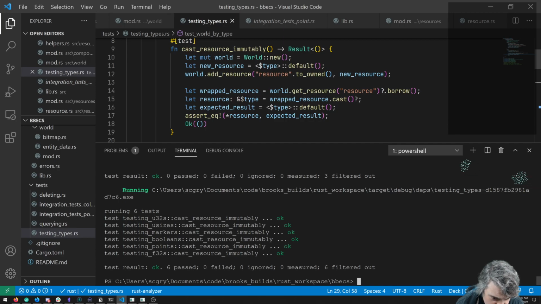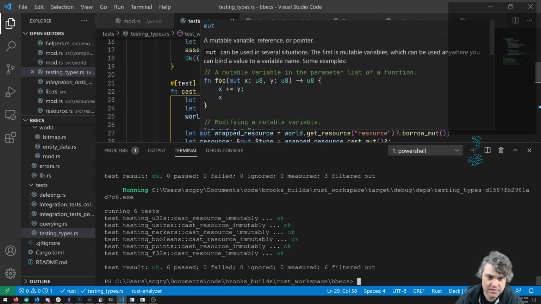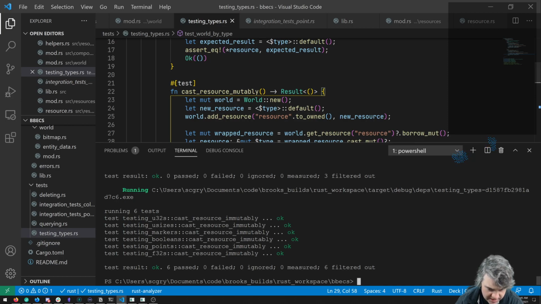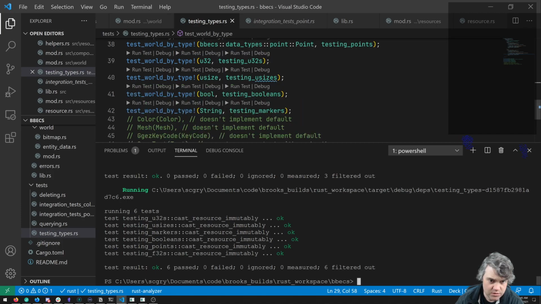I'm not seeing cast resource mutably. I'm not seeing the mutably here. 6 tests passed. We have 6 of these.